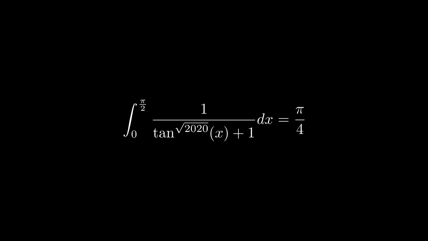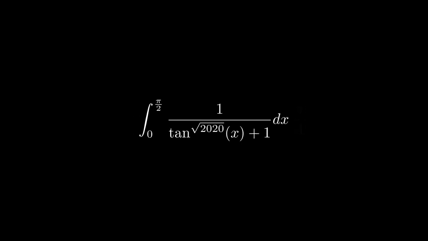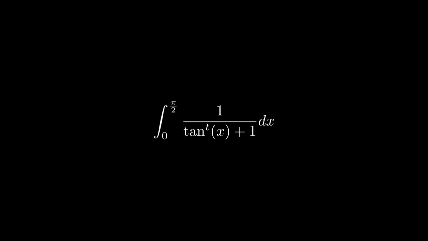And I understand that maybe for some of you this feels like a somewhat unsatisfying solution to the problem. It wasn't necessarily super rigorous, we made a lot of assumptions, and we never even took into account that radical 2020. At the end of the day, this is just how I solved the integral. I'm sure there are lots of other ways, and I'd encourage you to go out and find them. I'll leave the more rigorous proof of this up to you, but here's how you could begin. You could start by realizing that since we never used that radical 2020, it probably doesn't matter what value it is. It's not going to change the value of the integral.